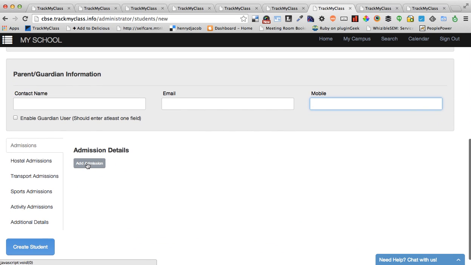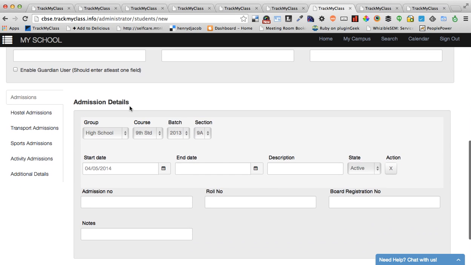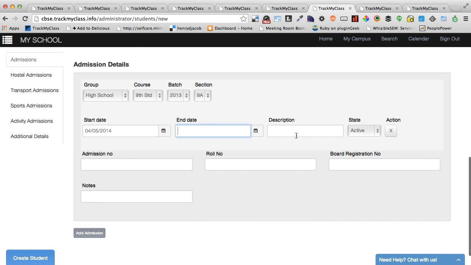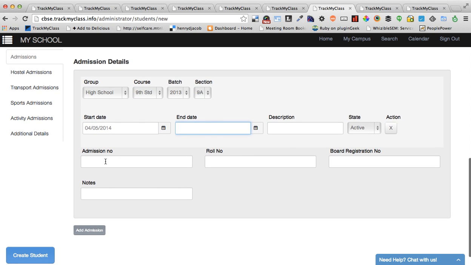Then here you have admission. You click on admissions, and it will show you which class you want to place the student in. If you want CIE, or primary school, or high school, you can select it, and which batch and which section you want to admit them to. You can put the start date and tentative end date, or leave them as they are. There's some additional information that can be added, like admission number or roll number. We also generate our own number, but some schools have their own pattern, so you can use it for that.